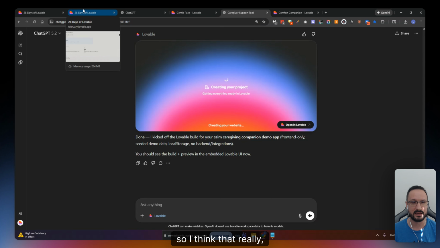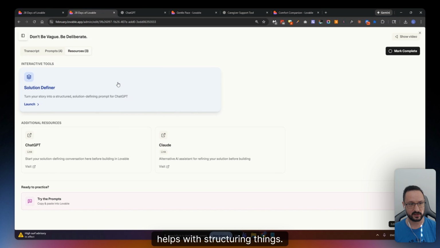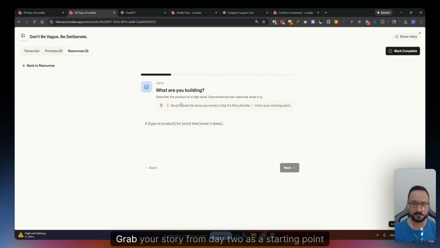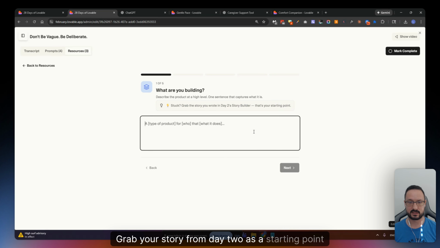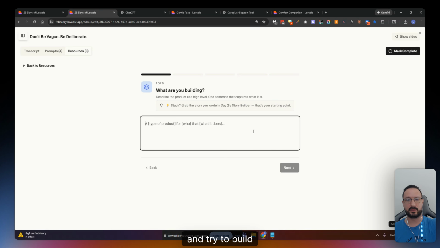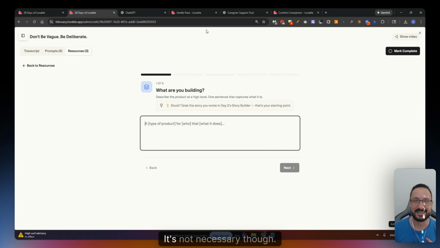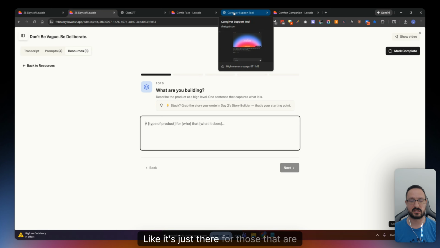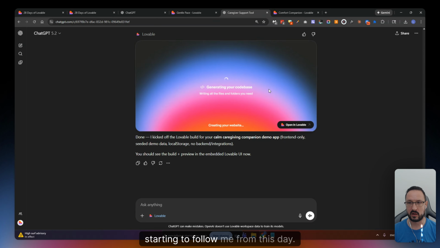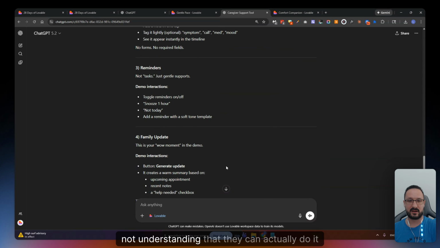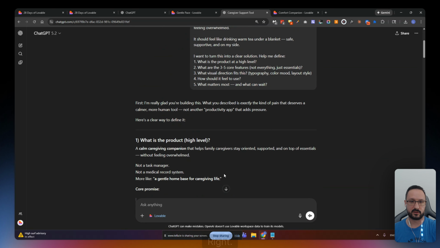So I think that really helps with structuring things. Again, similar to day 2, grab your story from day 2 as a starting point and try to build your story. If you want to use this companion, it's not necessary though. It's just there for those that are starting to follow me from this day, right? And not understanding that they can actually do it from here, right?